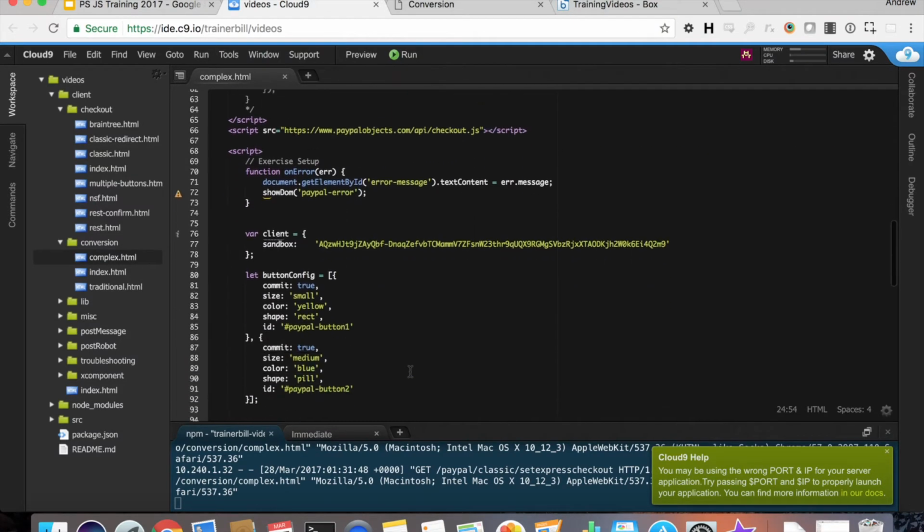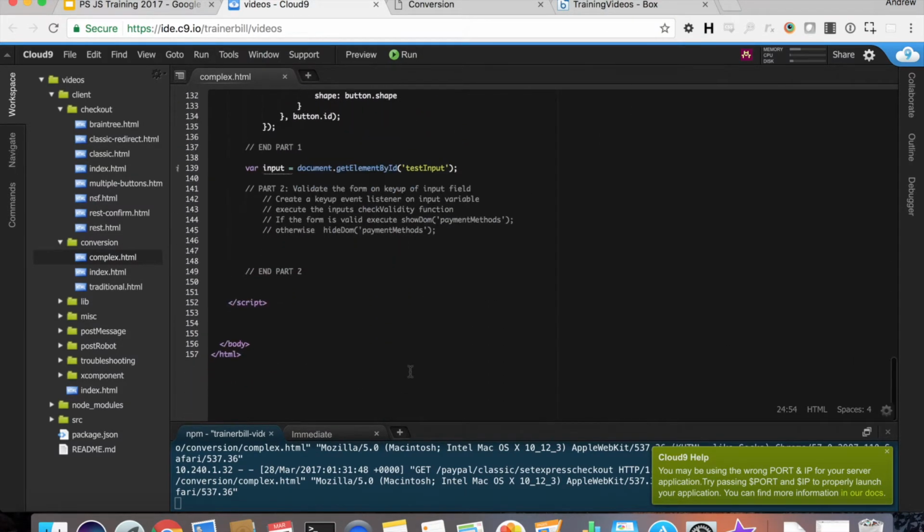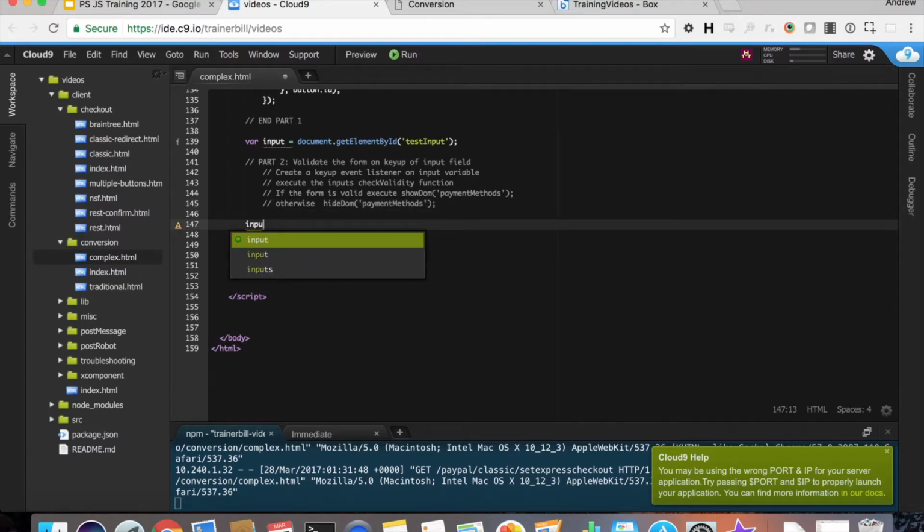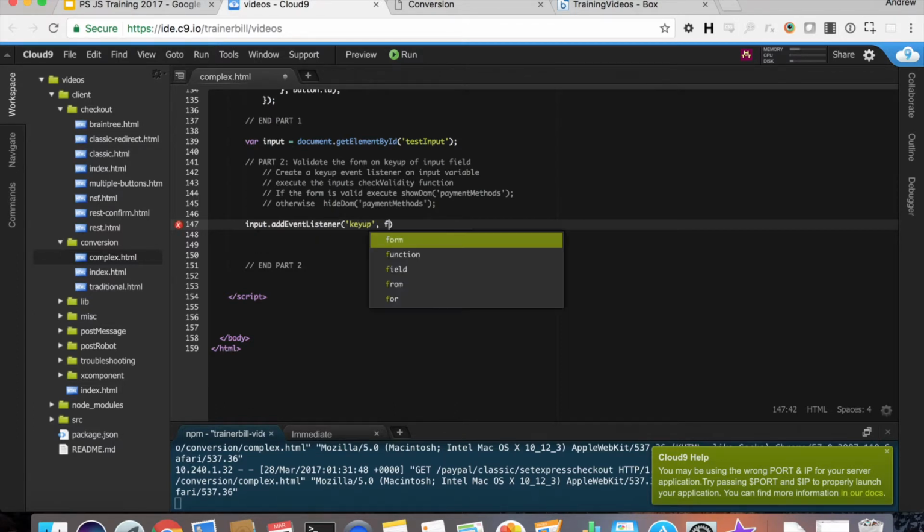So if we locate part 2, it says validate the form on key up of the input field. So I see my input is in a variable here. Create a key up event listener on the input variable. We say input.addEventListener keyup, which receives an event.